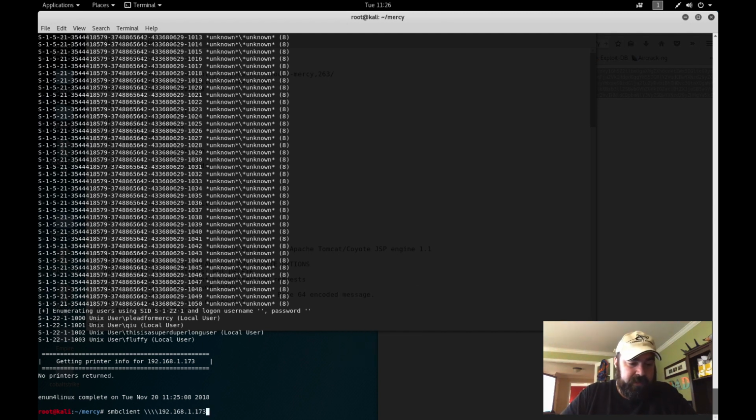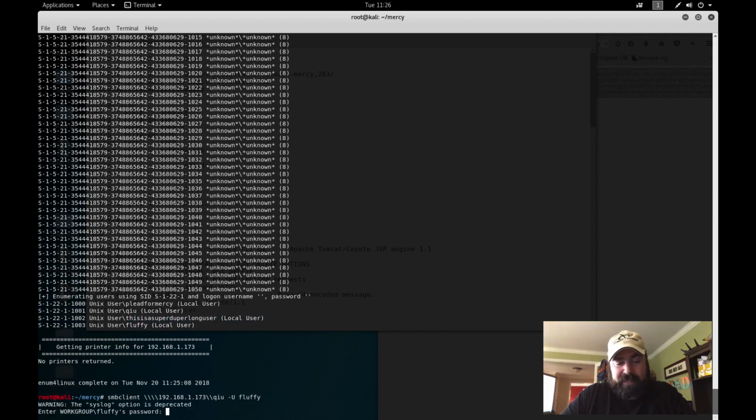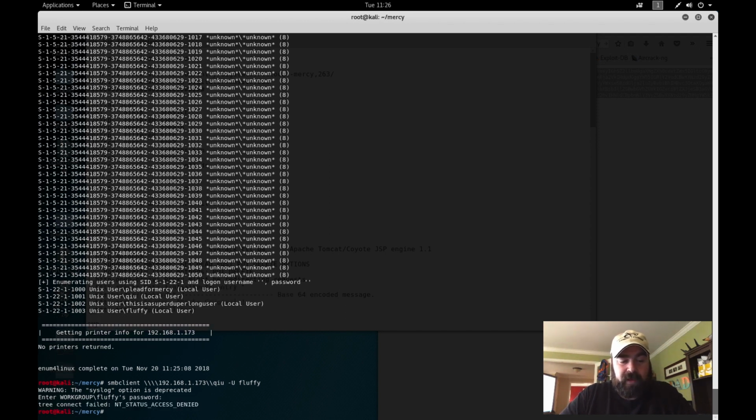All right. So we're going to do QIU. We're going to try the user Fluffy first with the password. As I said, I don't think it's going to work, being that it's a QIU and there's a QIU user, but hey. All right, so this is walking us through our normal enumeration process, right? We saw a reference to Fluffy Bunnies, we saw a password, we saw some shares, and we just want to validate it's not that. Now the next one we can definitely do is use the user QIU with the password.